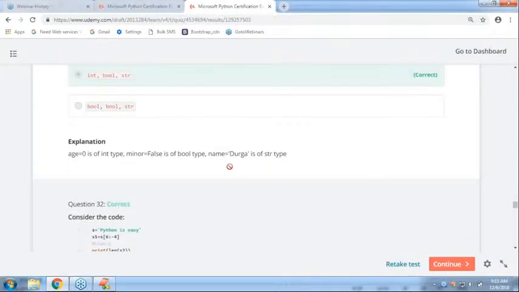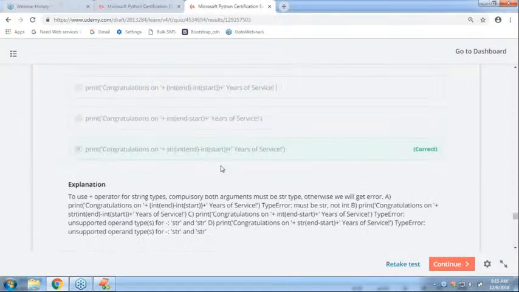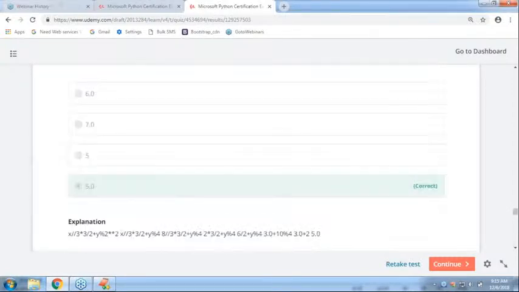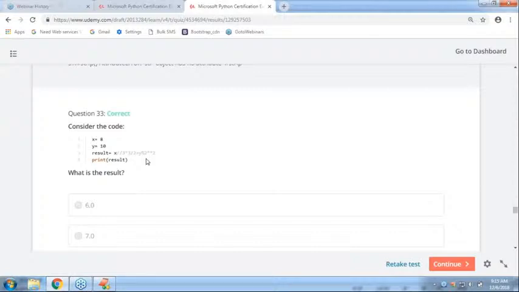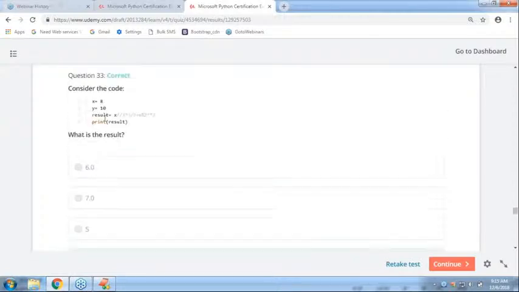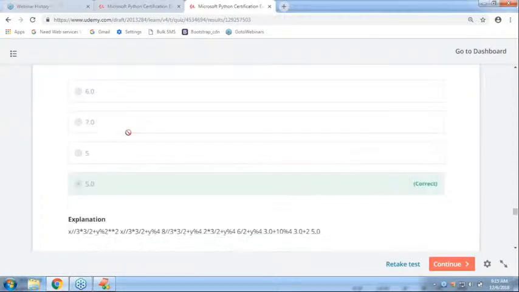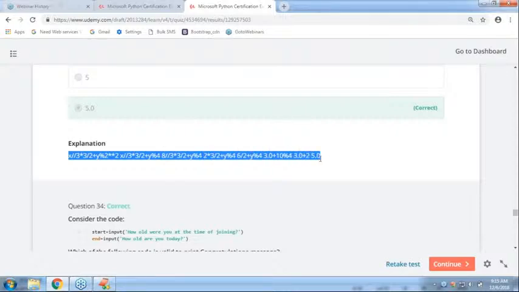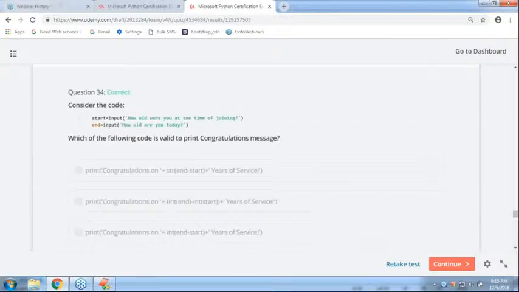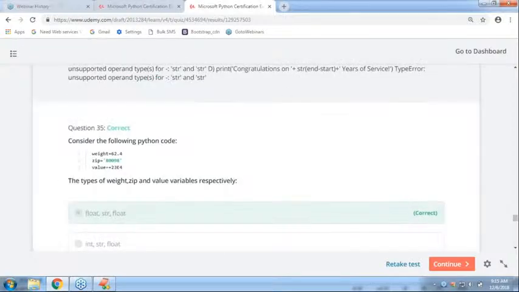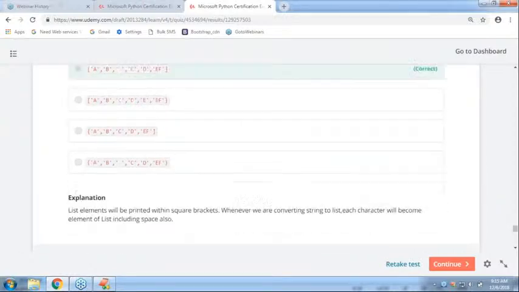Yes, Narayan, command line arguments are also there. Here, have you observed this bit? What is the answer? We already covered it, 5.0. But here, have you observed the explanation? How can you understand this explanation? That's why, to fix this issue, our team is working. Line breaks, everything we have to make available. Just one or two questions have formatting issues. Mostly by today or tomorrow you will get access to this, and you can happily write the exams.